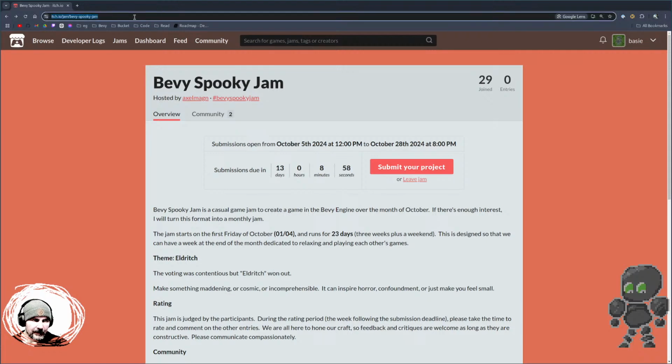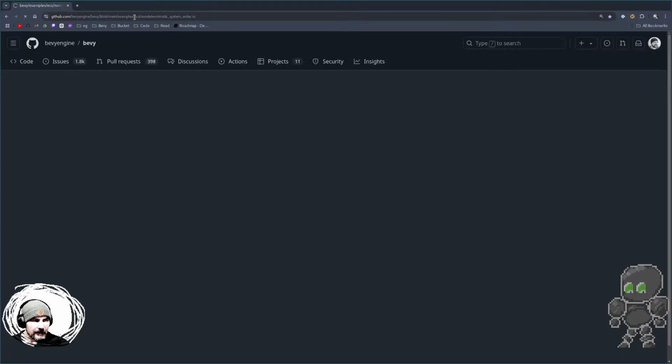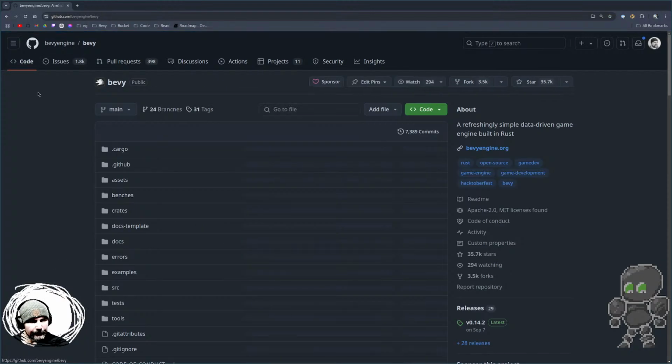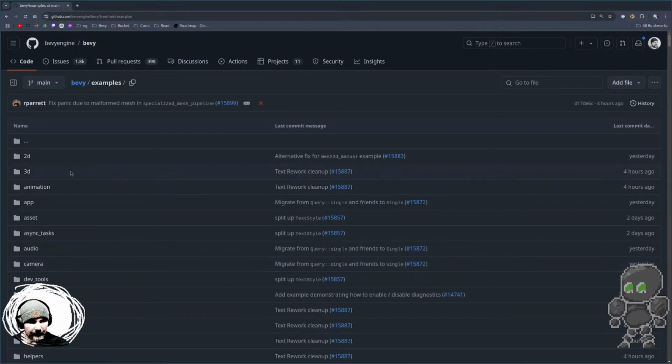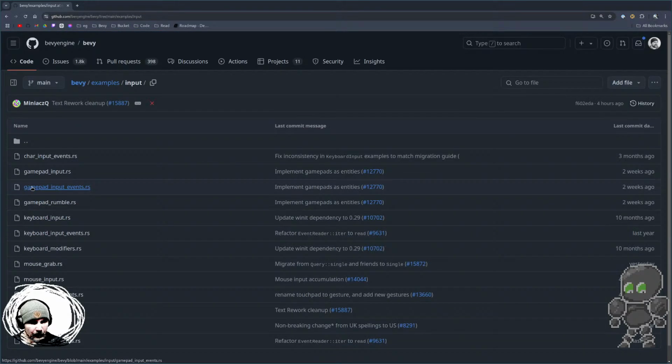So the way I can view that is I can go to Bevy Engine in the examples, because I myself did this conversion. So I know that the previous version will have the old way of doing it.